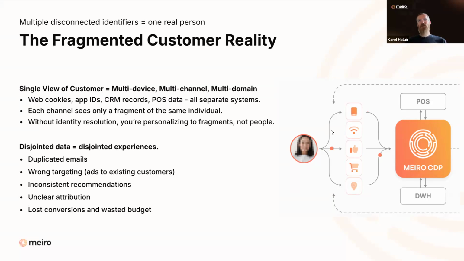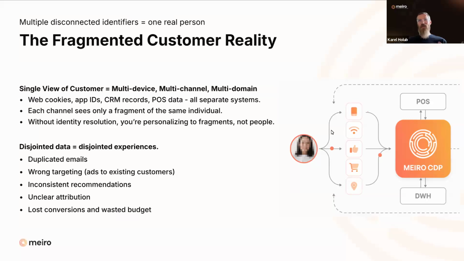What we can use to create the identity are the individual pieces of data. Let's imagine a jigsaw puzzle where each touch point or a system provides only one piece of the entire picture. Now, if you imagine the jigsaw puzzle, it's not so easy to actually put it together. It needs to click.